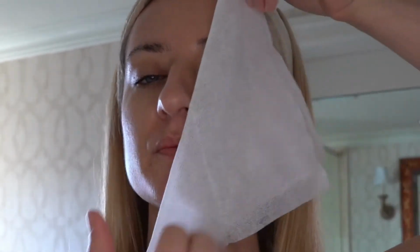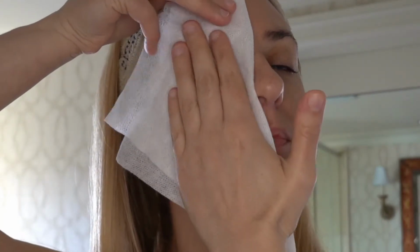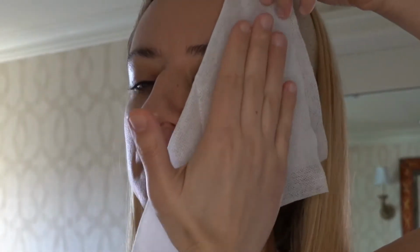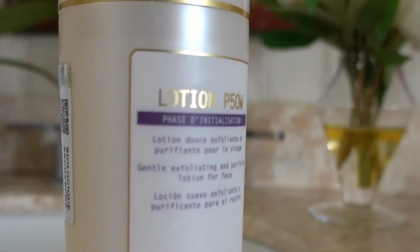After you've cleansed, double cleansed that is, now we're going to be using our Lotion P50, but first we need to pat dry with a tissue. Always pressing upwards. And now, the most famous product, the Lotion P50, the correct way to apply.